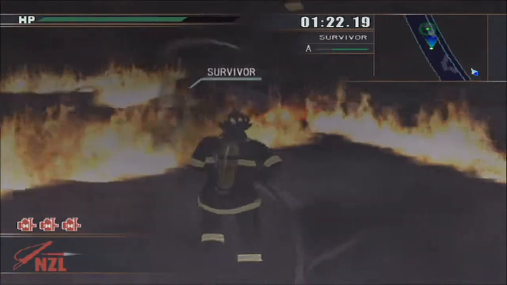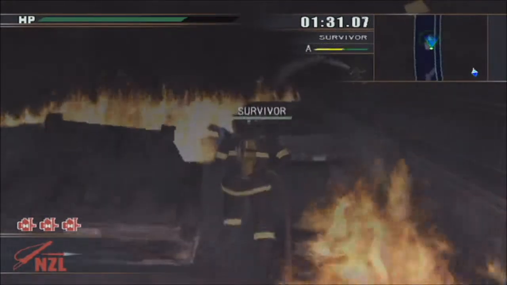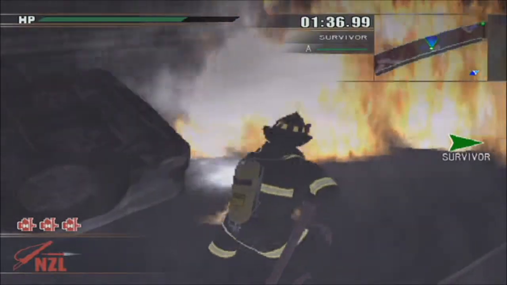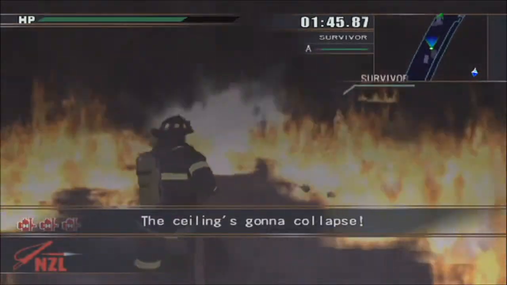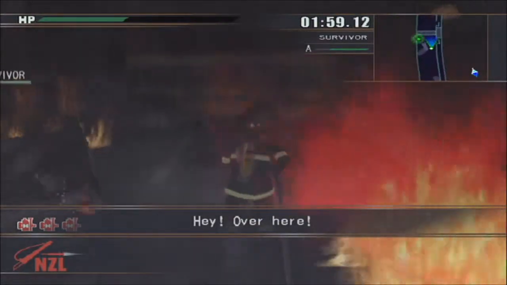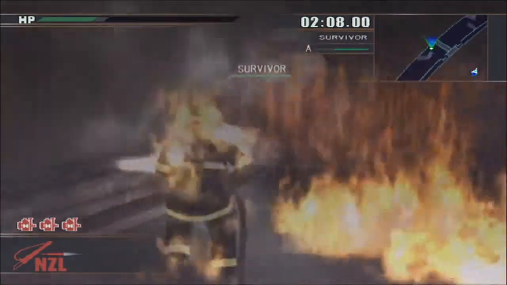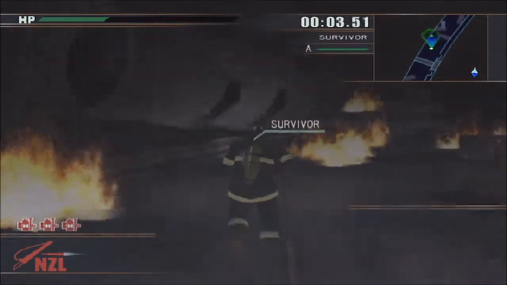That reporter Emily was the first one here. First time I saw her in person. Too painful. The ceiling's gonna collapse! Watch out, guys! Hey! Over here! Yeah, I hear you. Hang on. Hurry up! Help her!